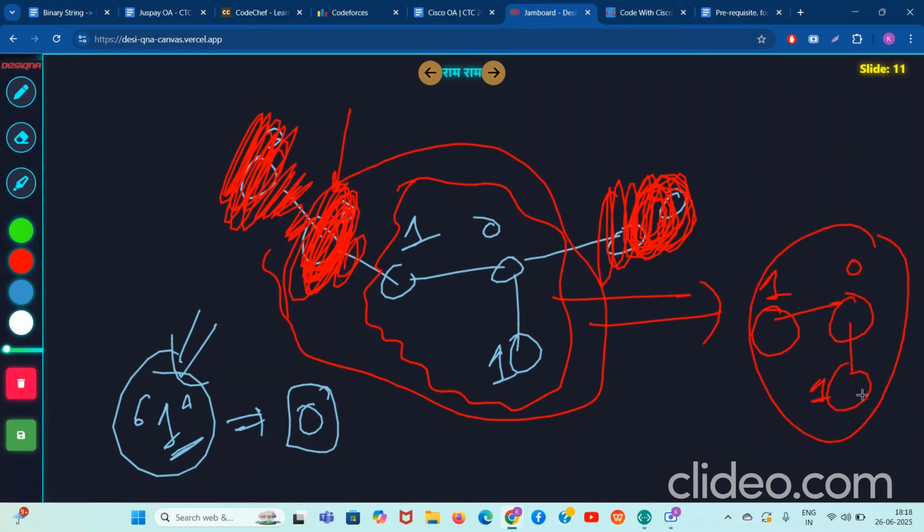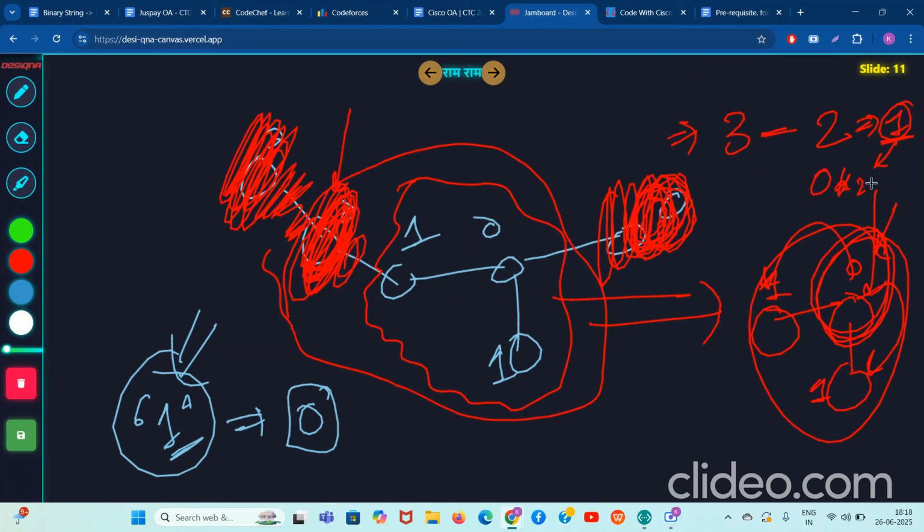Total how many nodes are there? 3 nodes are there. So answer is 3 minus how many leaves? 2 leaves. So only one node you need to visit, which is this node. When you come to this node, you can touch this also at a distance of 1, and you can touch this also at a distance of 1. Done, done, done. One node means you need to visit 0 edges. 0 multiplied by 2, 0. 0 edges also did the job. Wow.